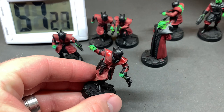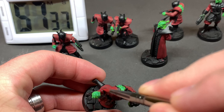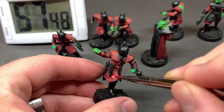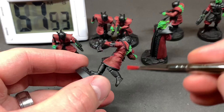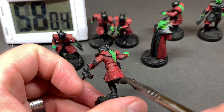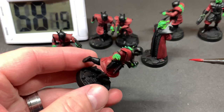Get some more and apply it on the wrists and shoulder area here. And same thing over here. And maybe a little bit down here, and on the back side here. You can use the edge of your brush to get some of these raised areas of the cloth. Now as that's drying, you can see it is a good transition.